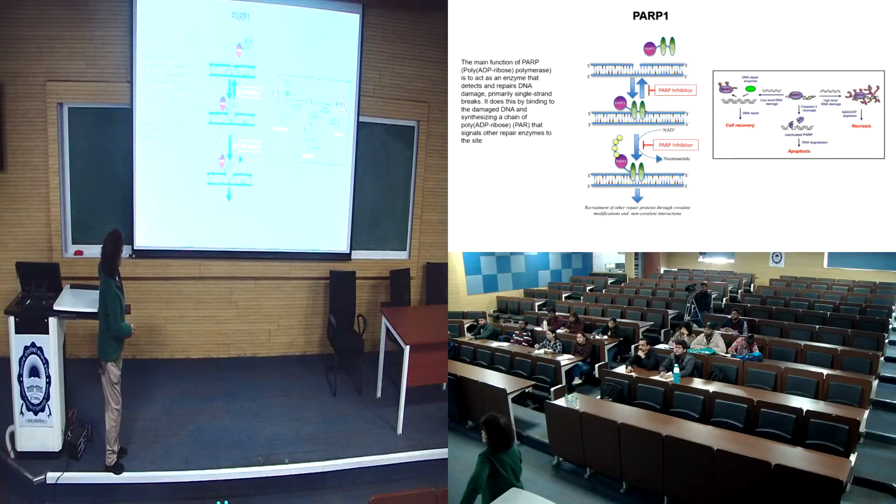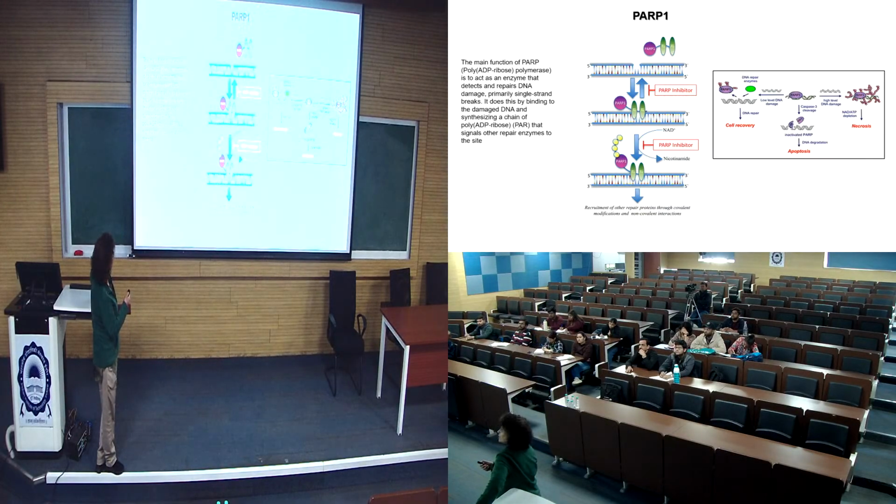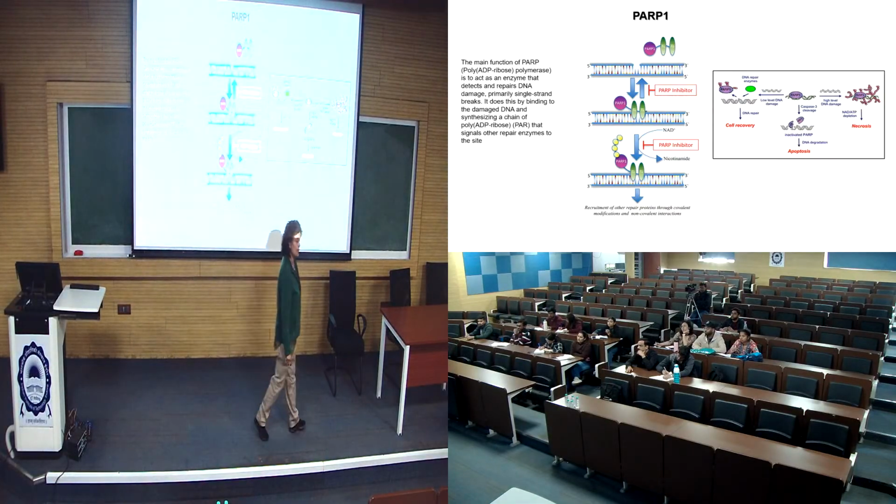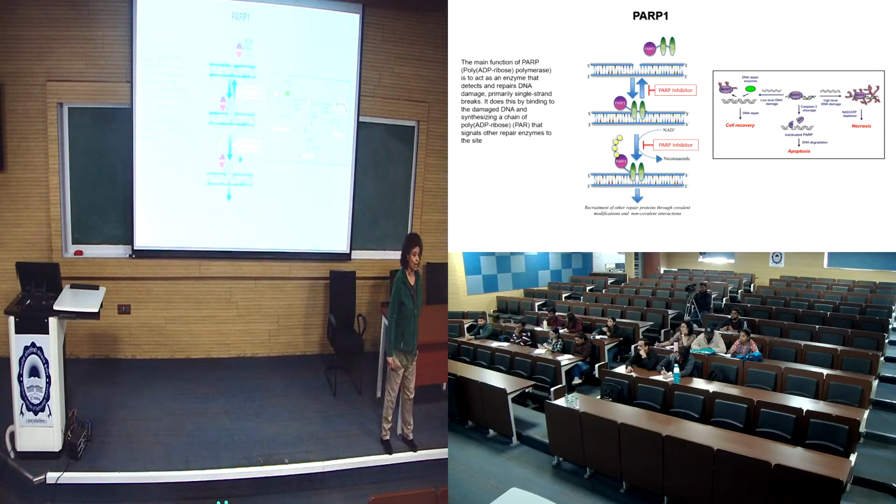Now PARP is also a DNA repair enzyme that identifies and repairs DNA damage, primarily single-stranded. If you inhibit PARP, then BRCA1 and BRCA2 take over and they will repair it. So PARP under normal circumstances will repair single-stranded DNA, and BRCA1, BRCA2 will repair double-stranded DNA. But if you inhibit PARP, BRCA1, BRCA2 will take care of both single-stranded and double-stranded. If you inhibit BRCA1, BRCA2, PARP will take care of both repairs. So they compensate for each other.